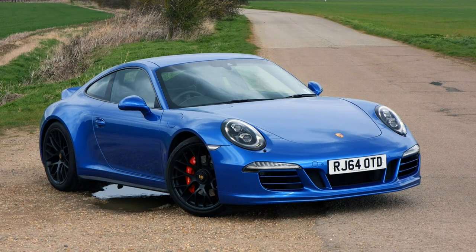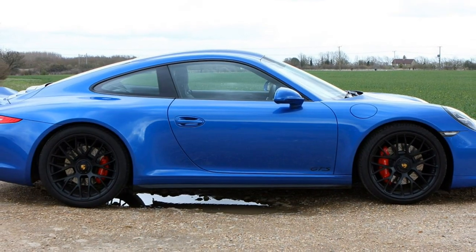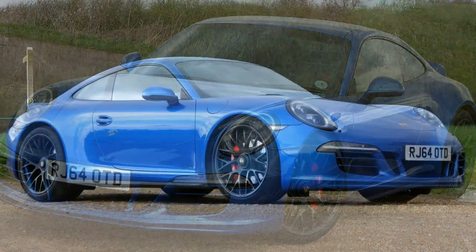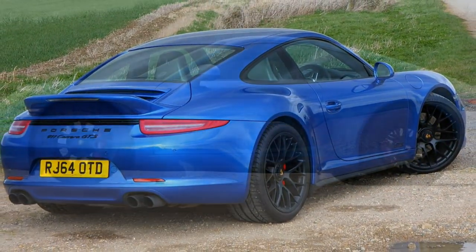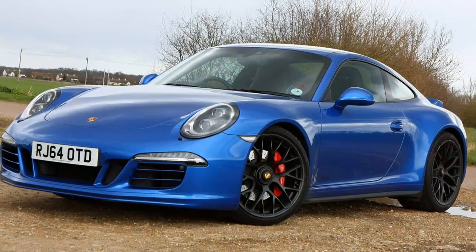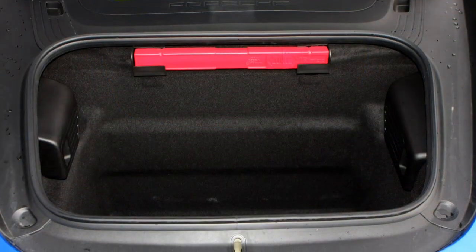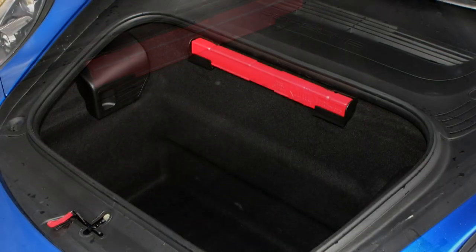A wide array of alloy wheels, exterior paint colors and interior trim colors are made available at extra cost within the standard look. Highlights include the 20-inch RS Spyder design wheels and lava orange paint available on many 911 models. Other optional extras provided by Porsche UK include snow chains for your tires, decorative valve sleeves, an Alcantara key pouch with stitching in a variety of colors, an indoor car cover, a roof box, a bicycle rack and finally a pull-out ski and snowboard holder.